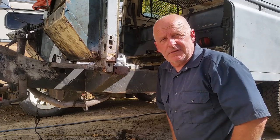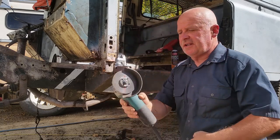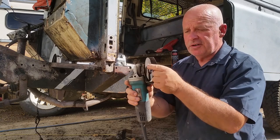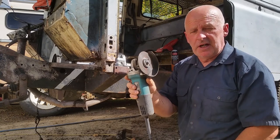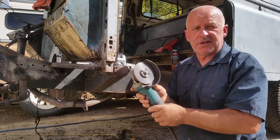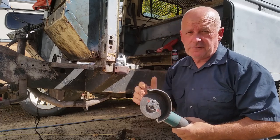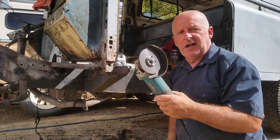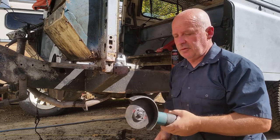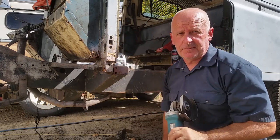Now, the tools of the trade for rust repair are many and varied, but the biggest thing that I use is a smallish angle grinder with a very fine cutting wheel. And I never run it without the guard on and without wearing gloves, glasses and earmuffs. Preferably even full face protection. These things are very, very dangerous. They don't stop to say, look out. They will just kick back and hit you in the face. It's as dangerous as a chainsaw.